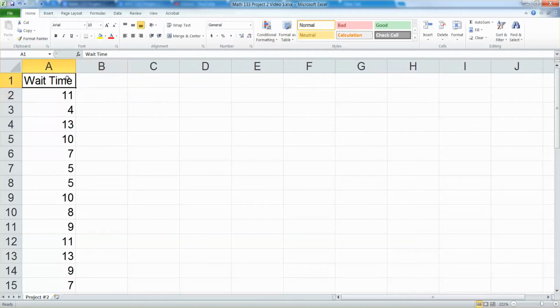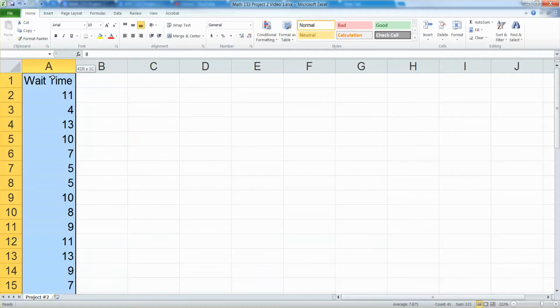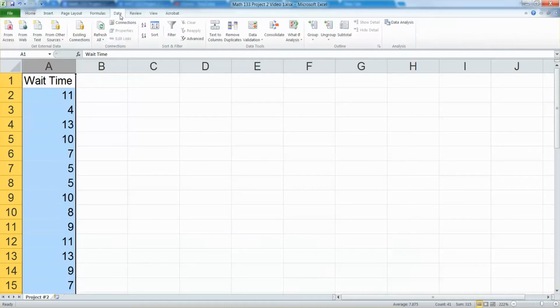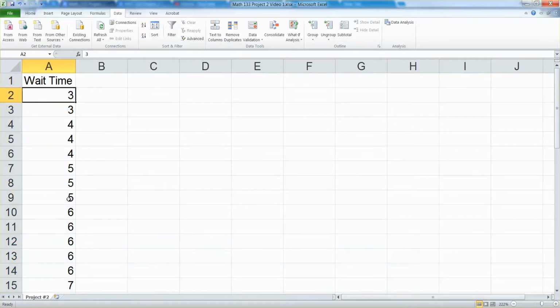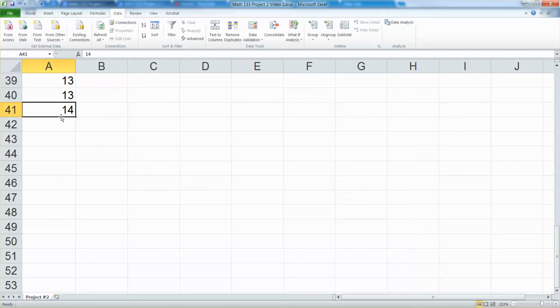Okay, now I want to sort this data set into order for myself because I have a whole bunch of data here and I want to make sure that I have it from lowest to highest, because that'll give me the beginning and end of my frequency distribution. So I'm going to click on the letter A up here. The cursor turns into a down arrow. And I click and it'll highlight the entire column A. And then I'm going to click on data. I'm going to click A to Z. And there we go. I've got the lowest to the highest. So I can see my lowest value is 3 and my highest value is 14.